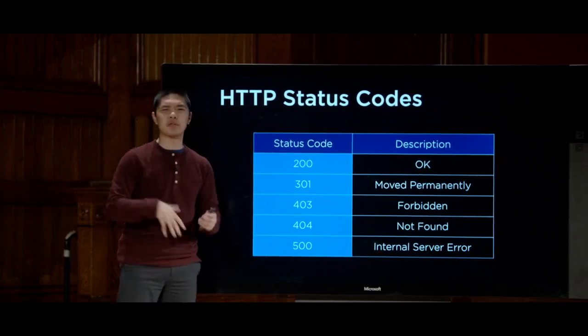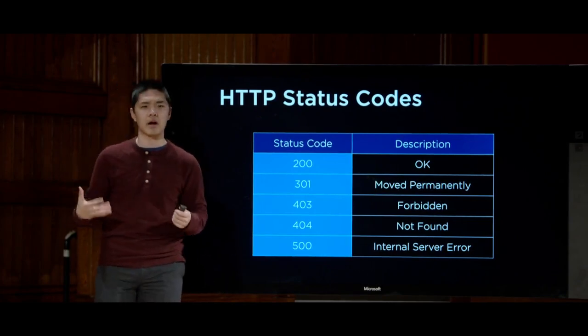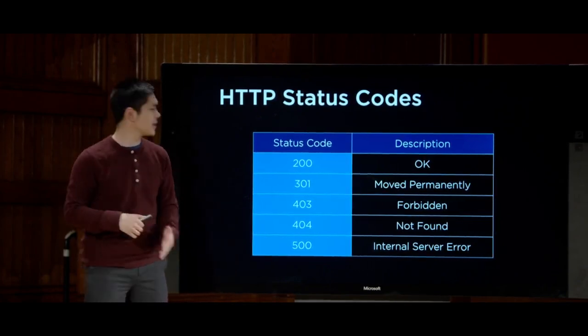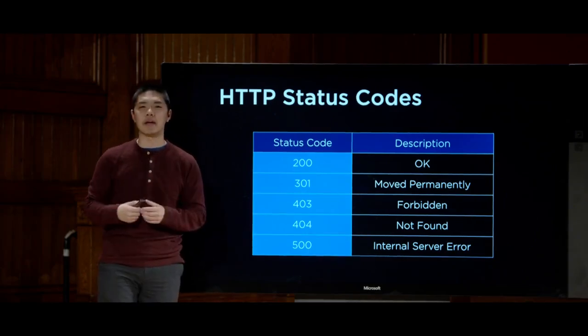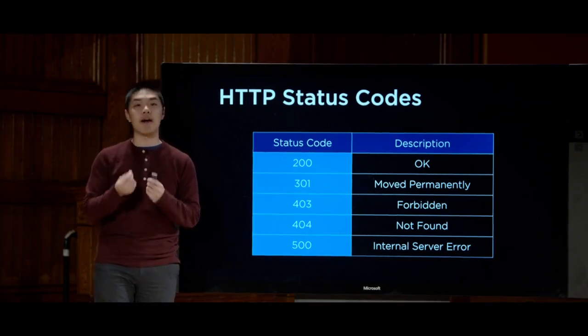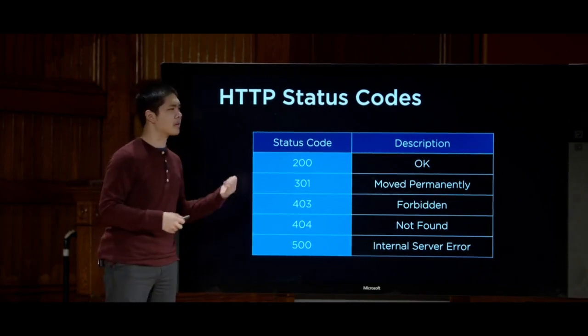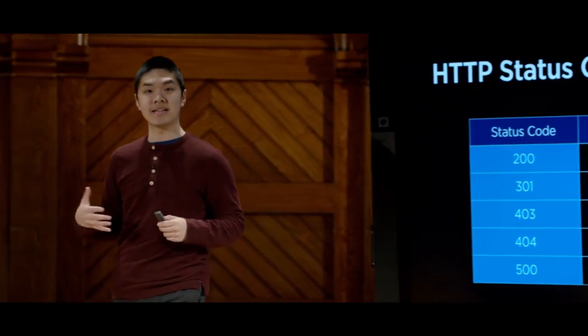And 500 usually refers to some sort of internal server error, usually meaning that whoever was writing the server, maybe our Django web application, has something that's buggy in it. And we might need to go back and figure out where that bug is in order to fix it. And again, there are other status codes as well, but these are some of the most common that we're going to be seeing and interacting with as we go about building web applications using Django.